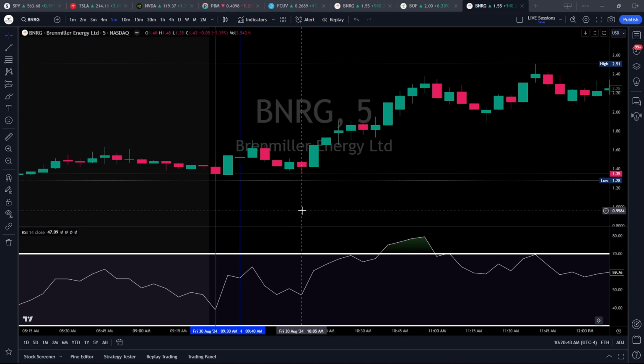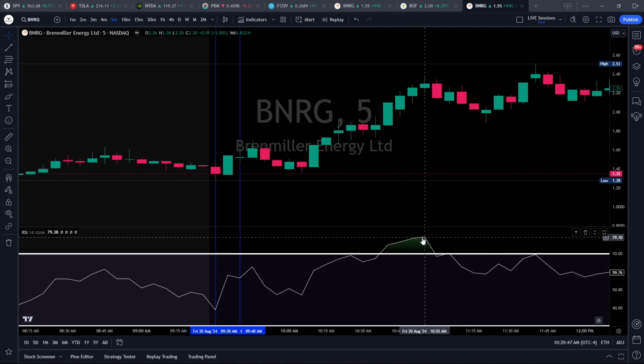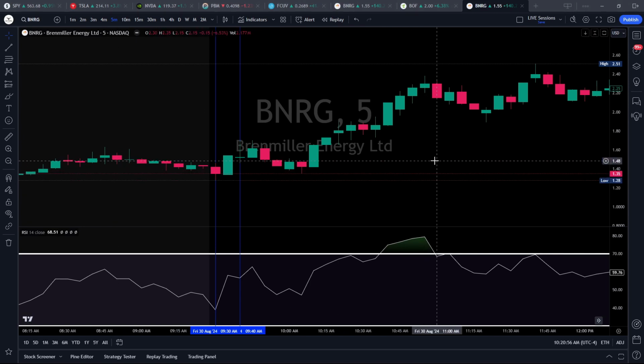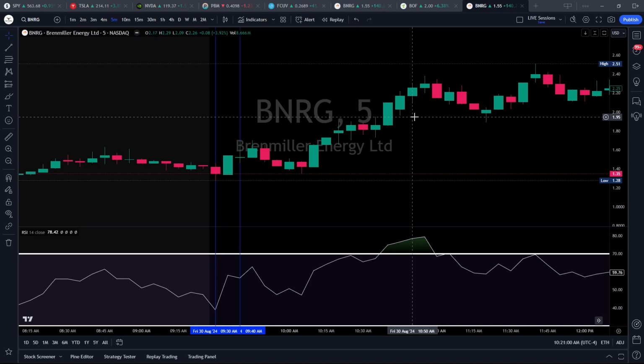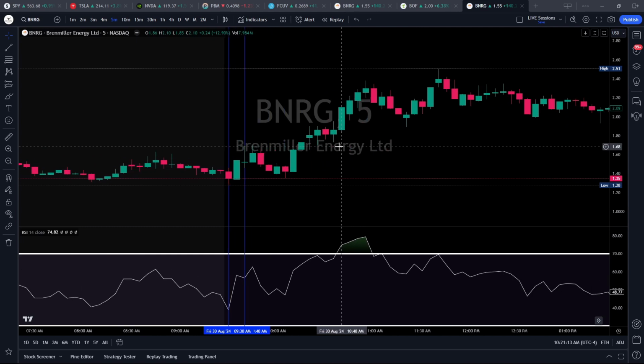So if someone says this is oversold, or if someone says this right here is overbought, well, what time frame is it overbought on? And what indicator are you using? If you're using the RSI, where is it overbought, right? Is it overbought because it's on the 5-minute time frame? Are you using a daily time frame? Are you using a monthly time frame, right? So you can use this on other time frames to really depict if this is oversold or overbought for different areas of value. Different time frames will show you different information.